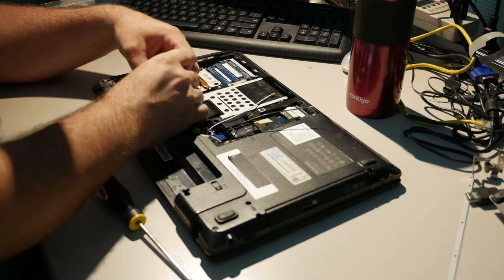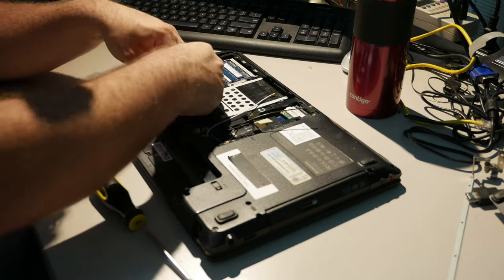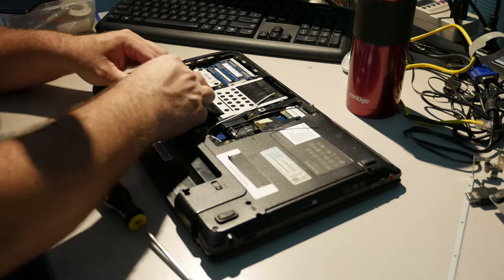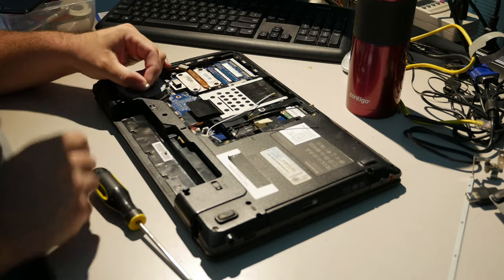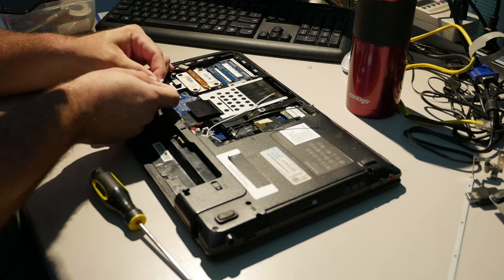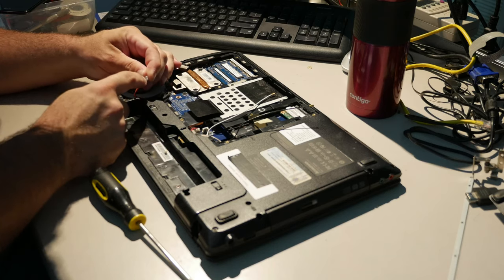The fan has a connector here, and I don't exactly recall how to put it back. So it's actually really hard to reach. Okay, there's two little tabs. If you look at the end, there's two little tabs that stick out.